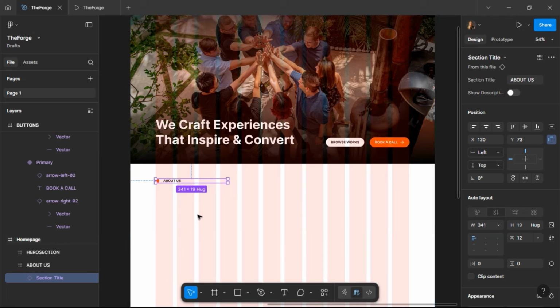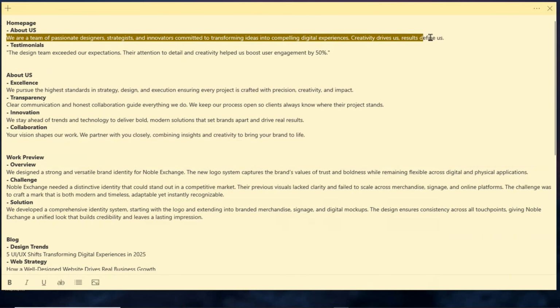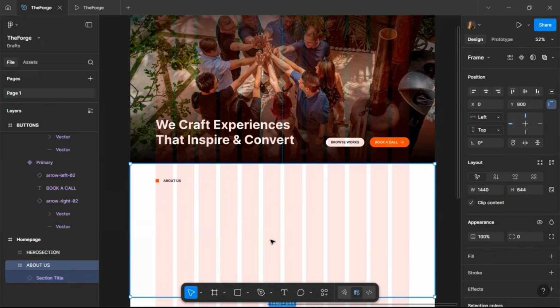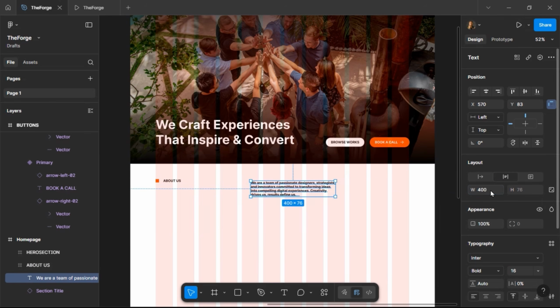The next thing we're going to do is quickly bring in a short text that we're going to input on this. I already drafted the text somewhere, so I'm just going to quickly bring it in. Under the about us, this is what we have on the home page. I'm just going to copy that and select everything, then come back here and open this, select this. So this is what we are going to add. I'm going to clear that and then try to reduce this as much as possible. Maybe let's just do 400, then we'll adjust it.